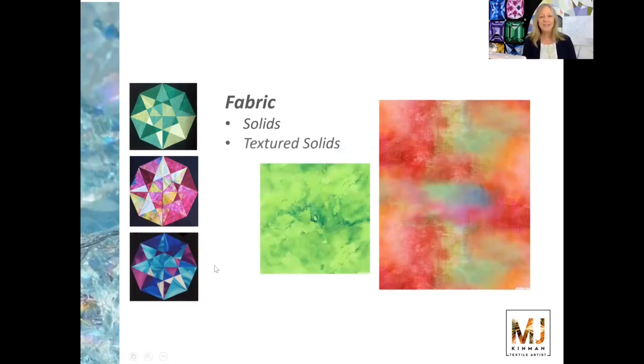All right. Now, you can also use textured solids. The thing with textured solids is that you're going to be able to get a number of different color codes out of each piece of fabric, right? So if you wanted to make a gemstone that had some coral color in it and some peach and some light green, you could use this, but each one you're going to assign a different color code.